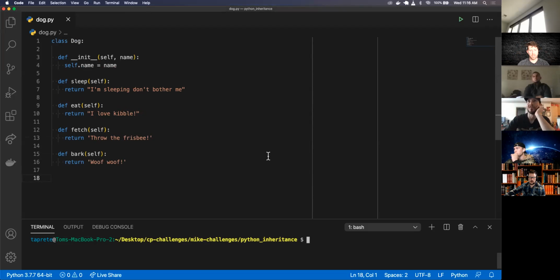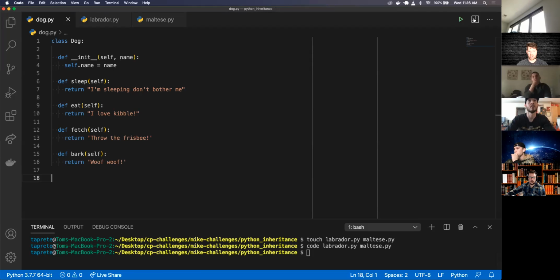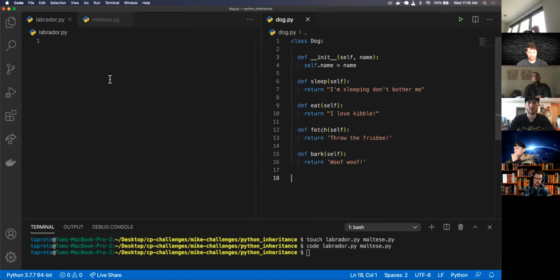So we can actually create more classes from Dog. I'm going to create a couple of files, touch Labrador.py and Maltese.py. I'm going to code Labrador and Maltese. I'm going to split the dog over here because that's the main class.